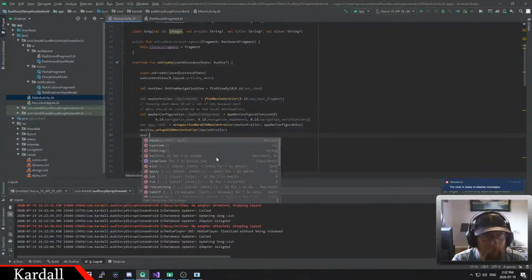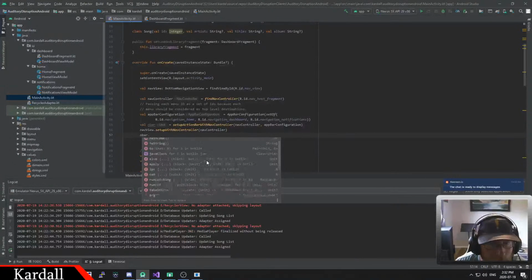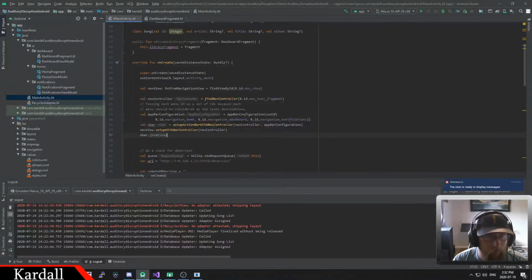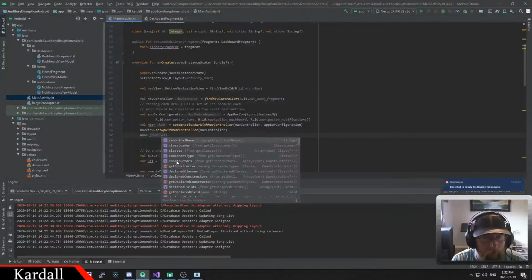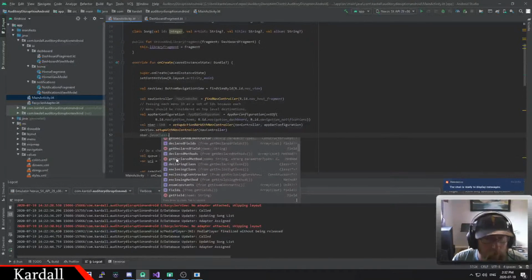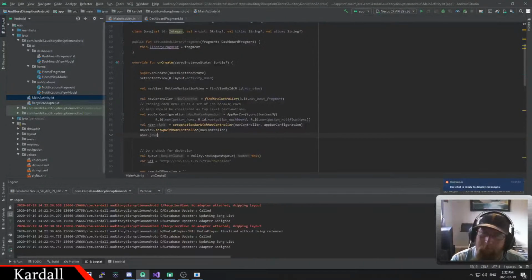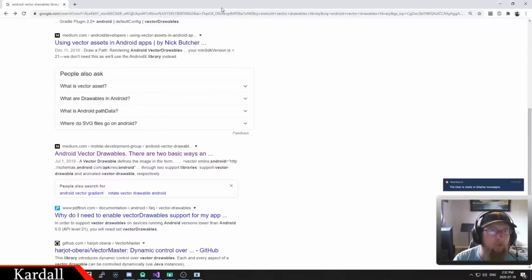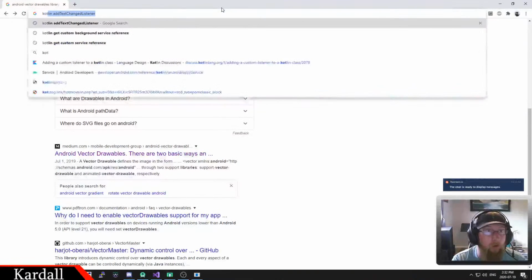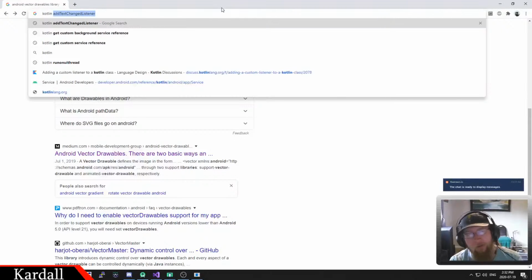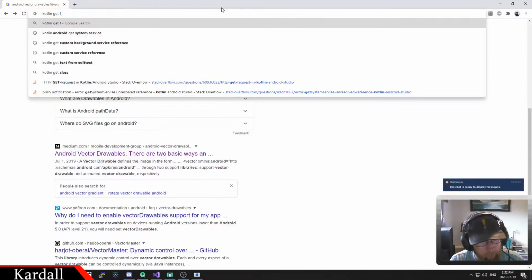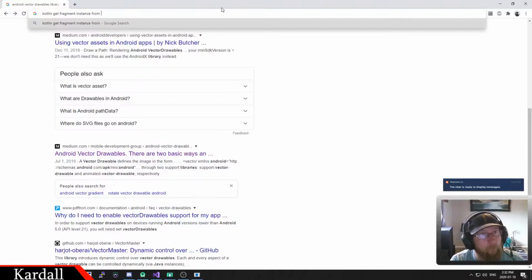So N bar. Okay, let's look this one up. We're gonna go Kotlin. You have to be very careful. You have to say Kotlin and all this stuff because there's so much Java stuff out there. Kotlin. So I want to get fragment instance from navbar.